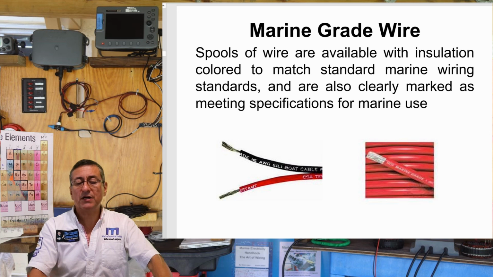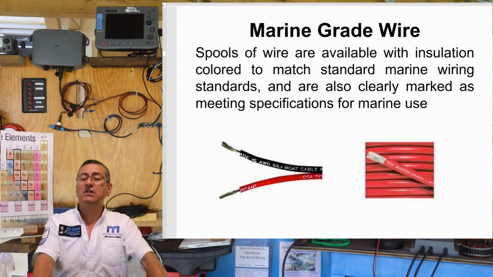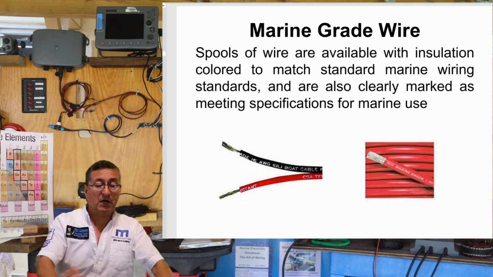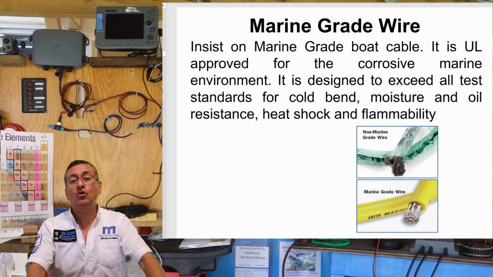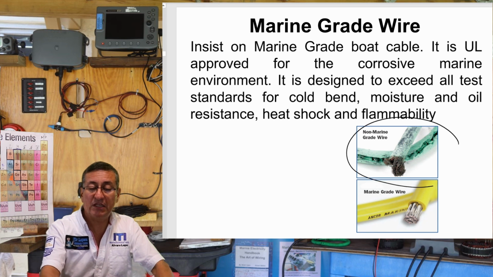Spools of wires are available with insulation colored in different colors to indicate if the cable is the positive cable, the negative cable, and AC cables for American power or AC cable for European power. We are going to learn later in another chapter the color code for those cables. But be careful, always use marine approved cables in order to avoid this situation.